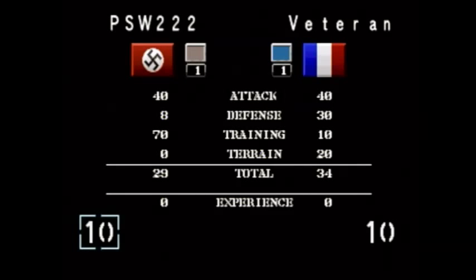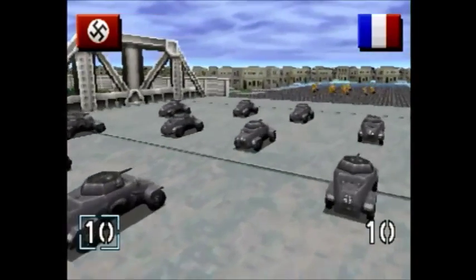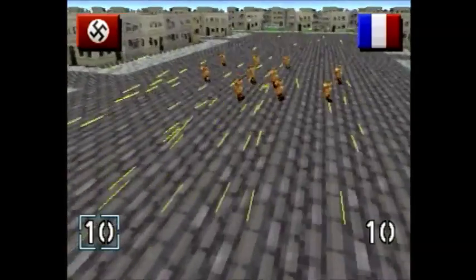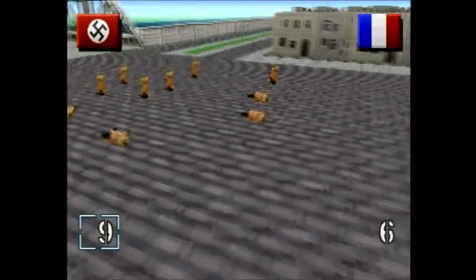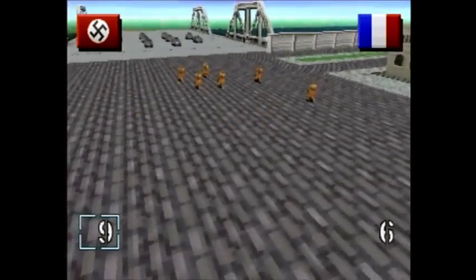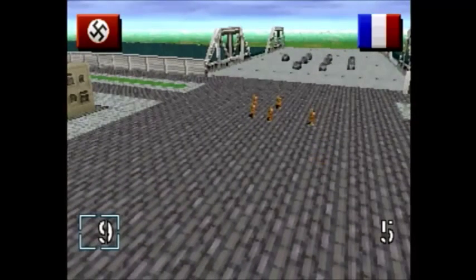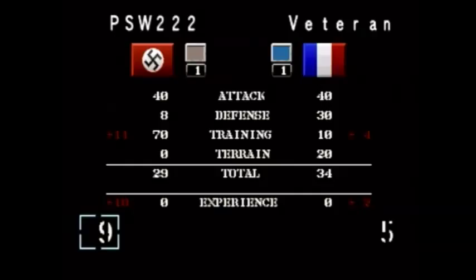Now we got stats here. We've got attack 40 for 40, defense 80 for 30. Yeah, it plays it kind of fast. We go into a little animation here. It's French versus Nazis. Now they're inside a building, so they have a little bit more defense than I do. But fortunately for me, my scout car is still better than them, even with their defense. There's a soldier that collapsed. So attack 40, 30, terrain was 20. They got 20 plus terrain, so my total was 29. There was just 34, but I had a better unit.